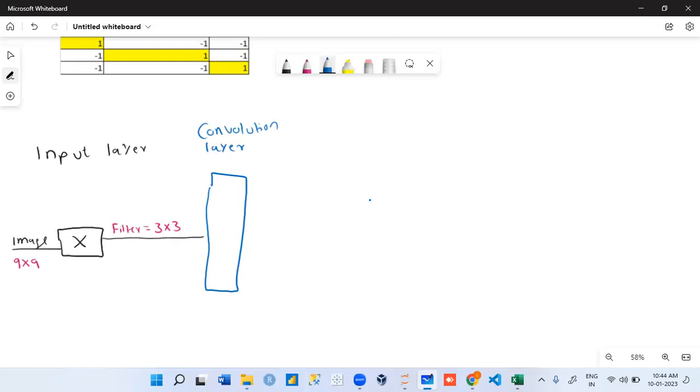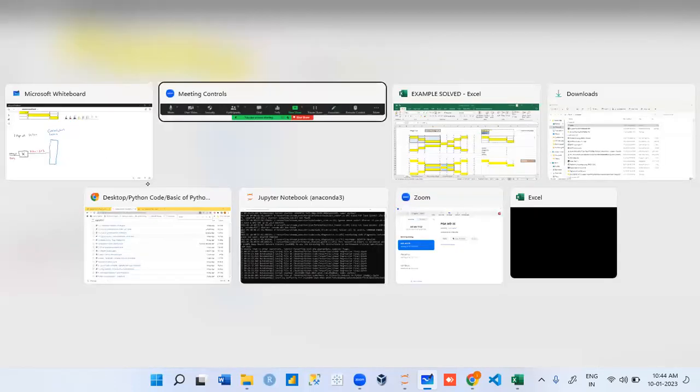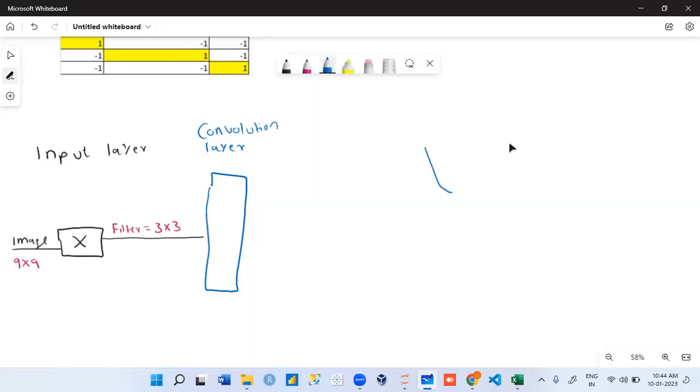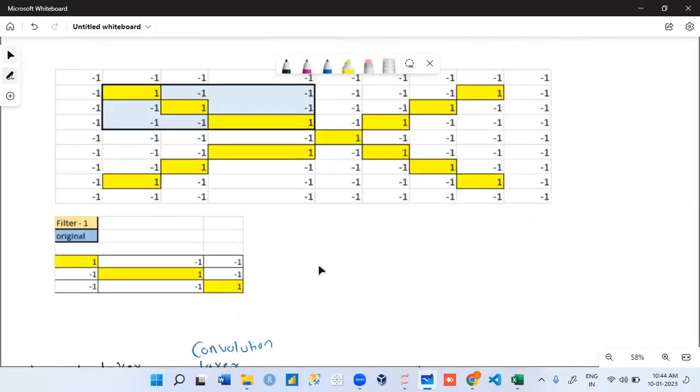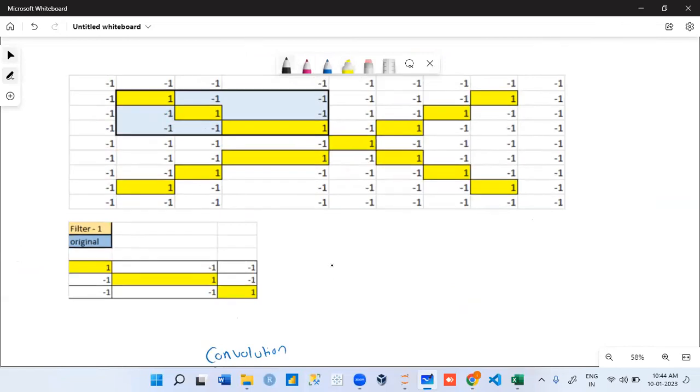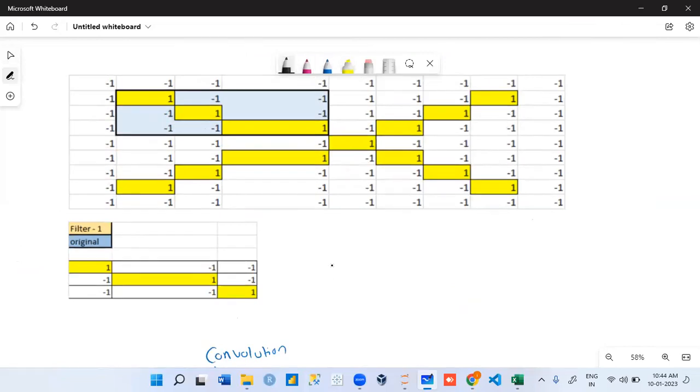Now we'll see how the calculation of the convolution layer works. Guys, this 1, minus 1 is nothing but this data I have taken, which is the colored, highlighted part. Only that box I have written down as filter 1.